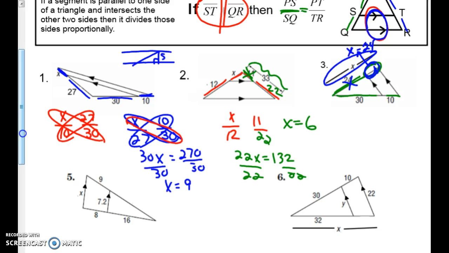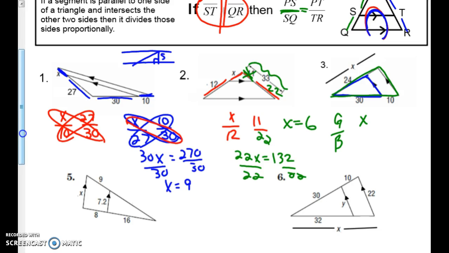Some of you just shivered because you don't like doing all that kind of stuff, right? That's okay. All of this still works as long as they give you enough information. You can still go back and compare one triangle to the other triangle. Okay? If I'm trying to find x, x is on the green triangle, right? So green over blue. X is what I'm looking for. On the blue triangle, what side coordinates with the x?